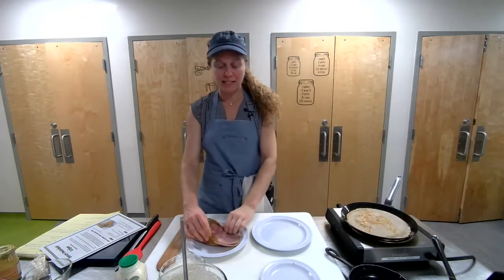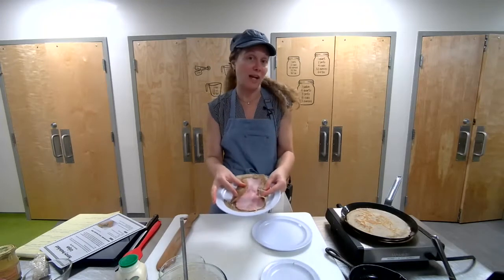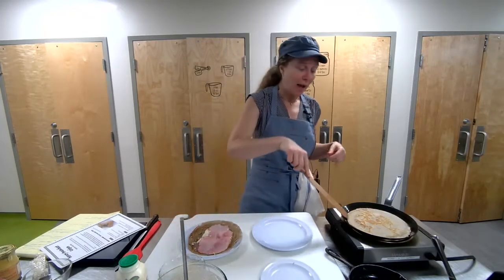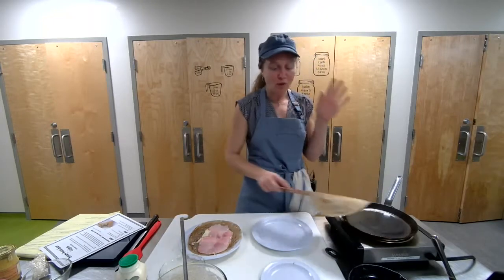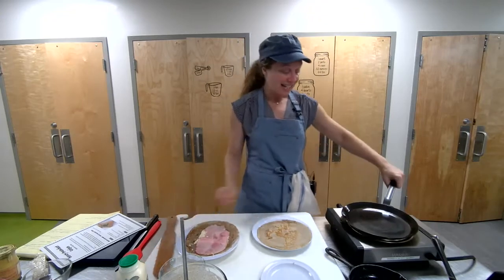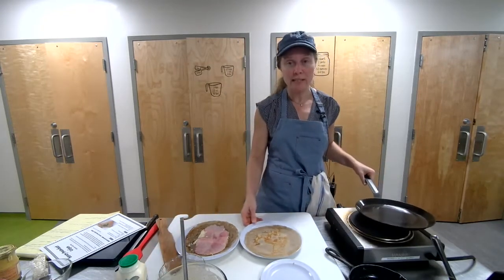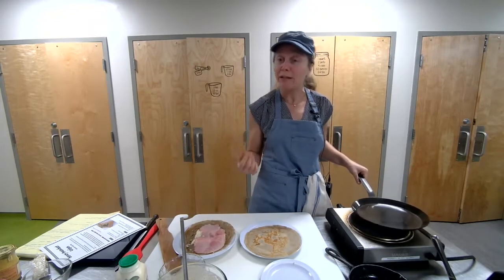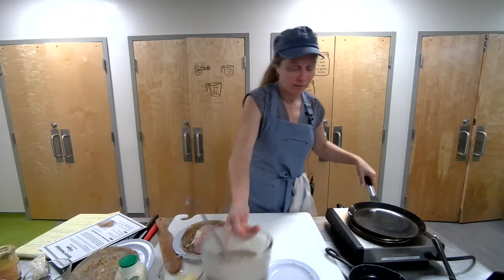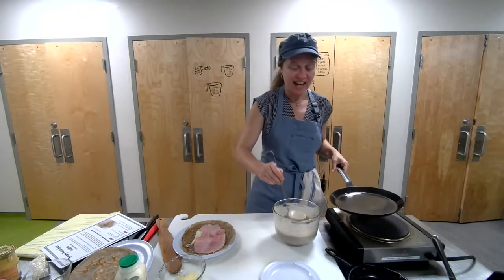So you've got sort of this egg on ham and on cheese that you'd be able to serve as what's called a galette complète or crêpe complète. And that means sort of the full thing. So you've got your protein, your cheese, and the egg. So that's delicious. And if you're someone who eats meat, it's a really nice way to flavor the crepe. So I'm going to do just one more, and then we'll keep talking about fillings.